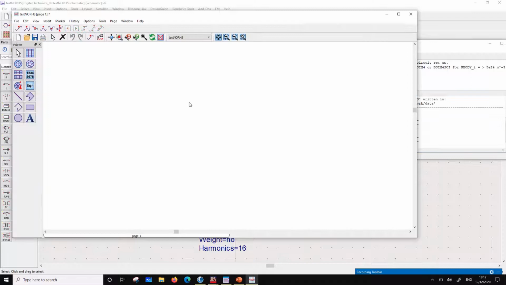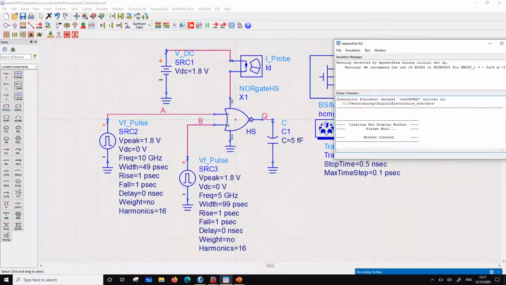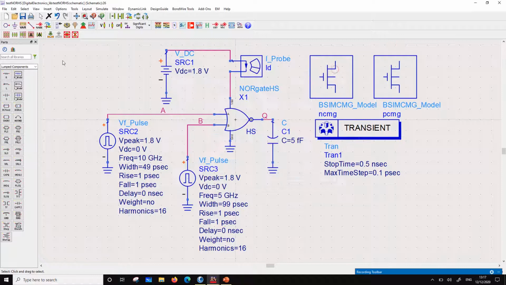Okay, so all I'm going to do is Control V, and it's the same, you see, it's the same response, right? I can check 1 1 is 0, 0 1 is going to be 0, 1 0 is going to be 0, and 0 0 is going to be 1, right? So this is still a NOR gate, high speed NOR gate, because it's operating at 10 gigahertz, and that's the end of the story here. So I have tested a high speed NOR gate. So basically I have got all the ingredients for NAND logic or NOR logic.